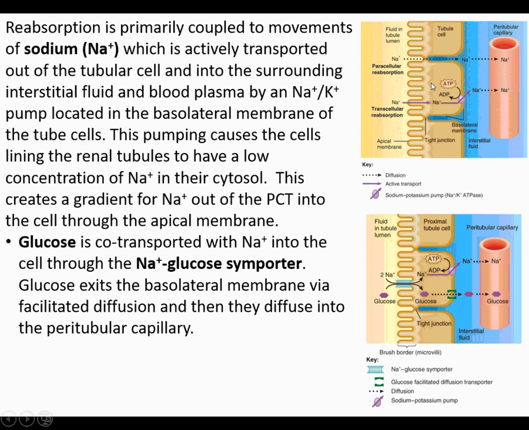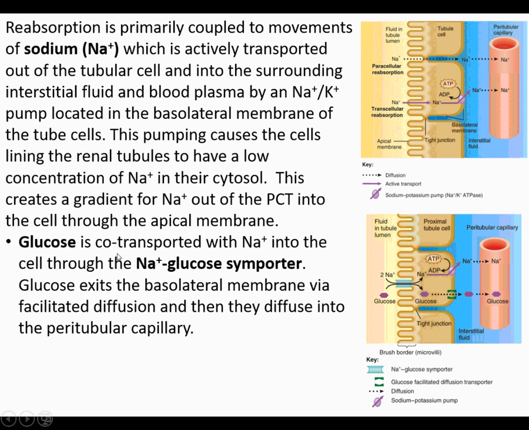So what little sodium is in here gets pumped out here, which means that these cells are going to be very, very low in sodium at all times. Which means, and follow me here, if we're low here and we're high here, what are we going to try to do? Bring sodium in, down its gradient. So we're always moving sodium in, but to keep this cell low in sodium, we are pumping the sodium out. Now, sodium always is going to want to come in for that reason. And so things like glucose can take advantage of that.